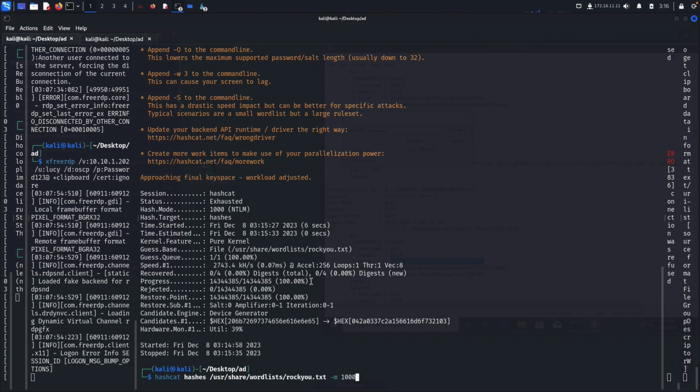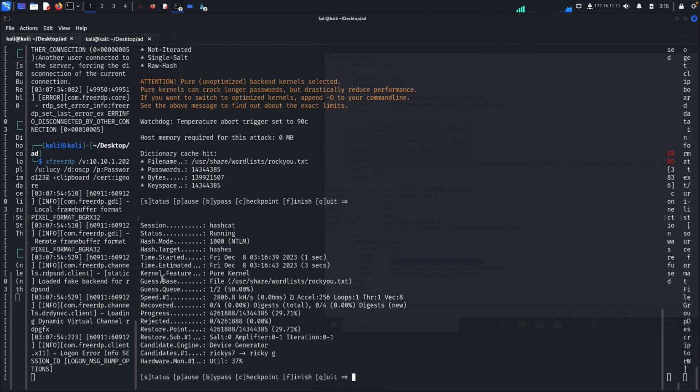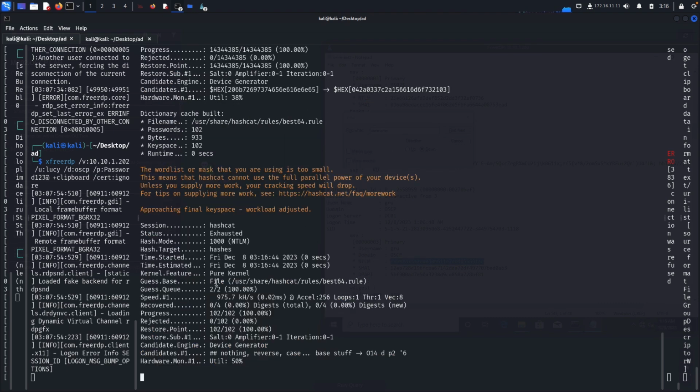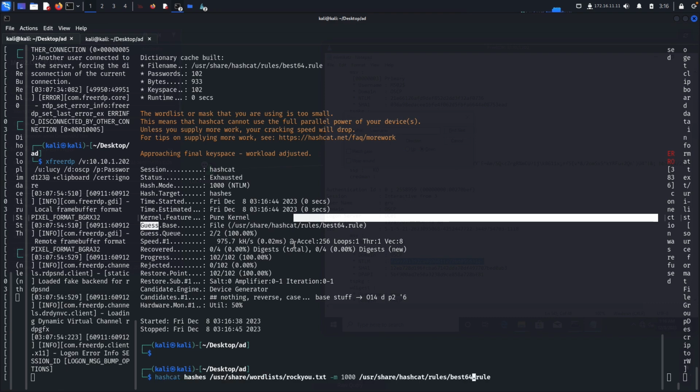So again, for the OSCP exam, if you don't get any hits with the straight passwords from rockyou, the next thing I would do is what? Add rules. So I believe in this case we can just add /usr/share/hashcat/rules/best64. And if you hit enter, it should confirm that our... Oh, no. Okay, so I did that wrong. It should be -r, I believe, for rules.